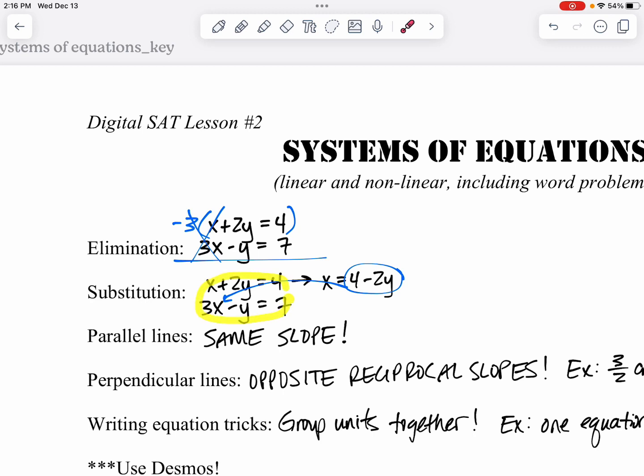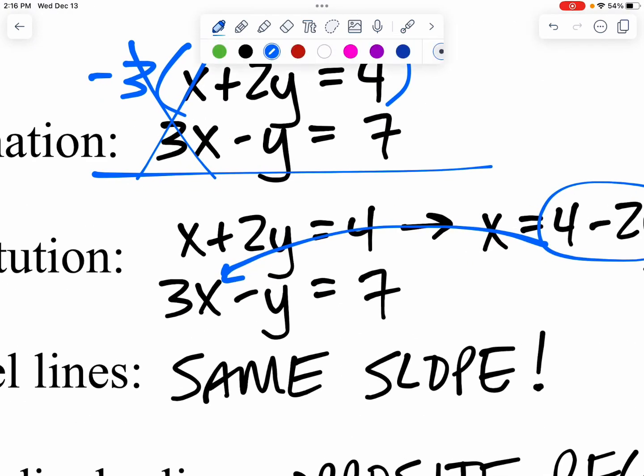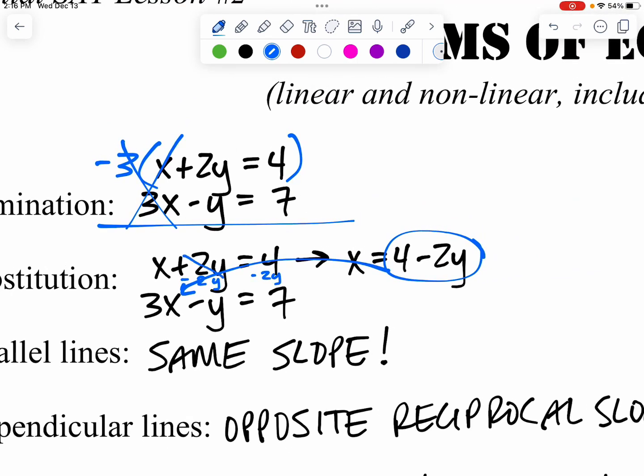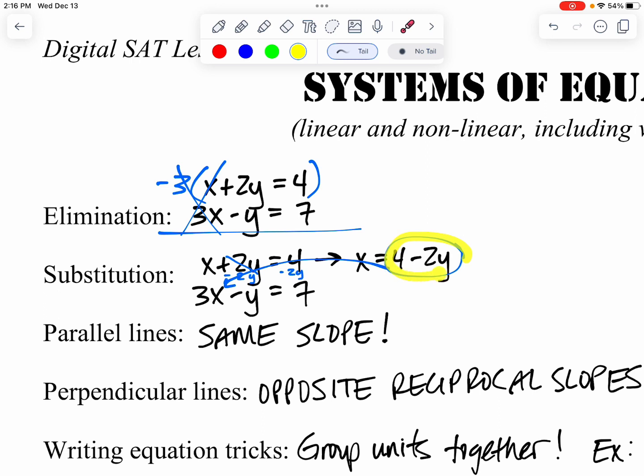I have the same two equations here written in black, but what if I wanted to do substitution? So I'm noticing that this x right here does not have a variable or a number in front of it. And so what I'm going to do is get that x by itself by subtracting the 2y over to this side and rewriting it like so. So literally what you can do is subtract, let me actually write that so it's easier, -2y from both sides. And so that cancels that, and I have regular x equals the +4 and then the -2y. Those are not like terms, so you can't combine them. And then from there, I would take all of this stuff that equals x, and I would plug it into the second equation for the x, and then I would solve for y, okay?